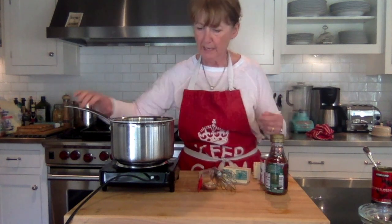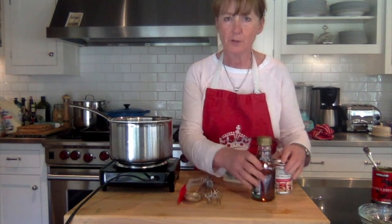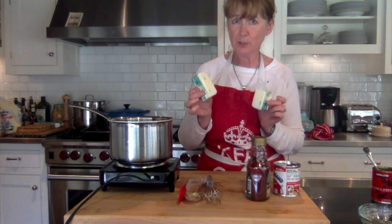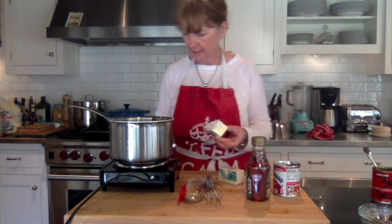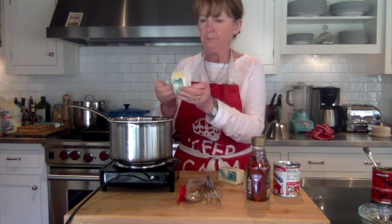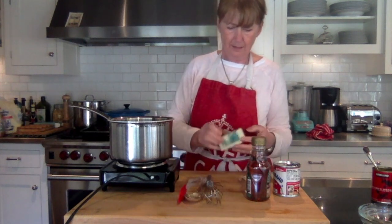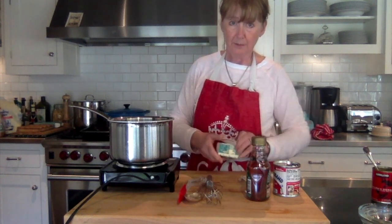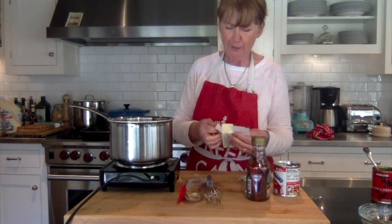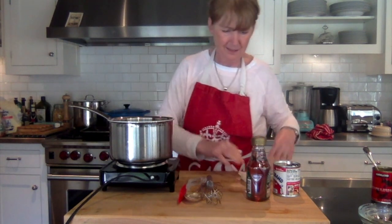Hi, so we're back. And this time we're going to make the caramel to go in the centre. So this is not for the faint-hearted. We're going to use another 1 3/4 sticks of butter, which is 7 ounces of butter. And this can come straight from the fridge this time. So we put this in first and melt it. And then we're going to add a whole tin of condensed milk, which as a child I used to love, because then we would spend the next 5-10 minutes looking at the insides of it.